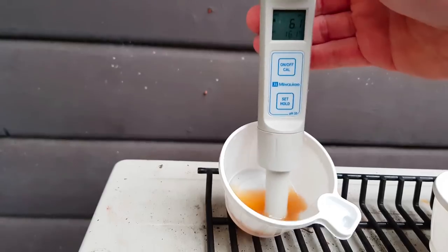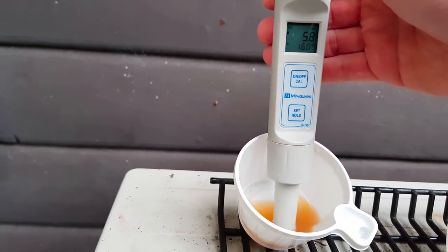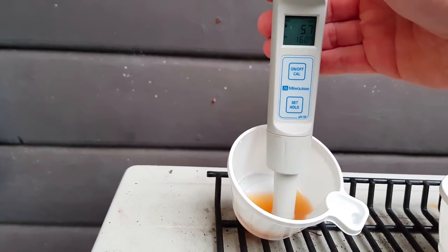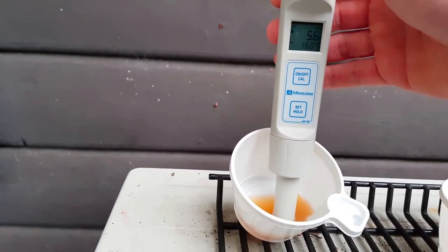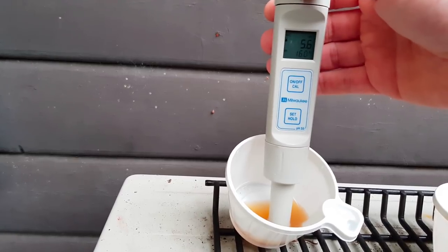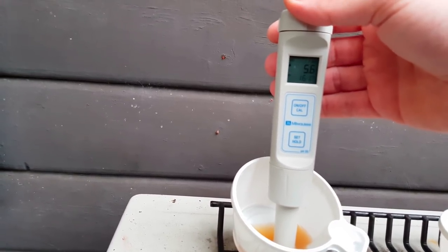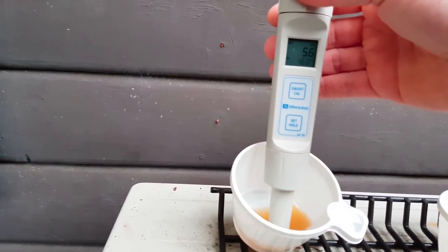Cool down the wort. The wort is about 16 degrees. We seem a little bit high, I think. Let's see how much it drops. 5.8, 5.7. So I will be adding some more lactic acid to this. We're almost in the range now, 5.6. Yeah, let's add another cap of lactic acid.